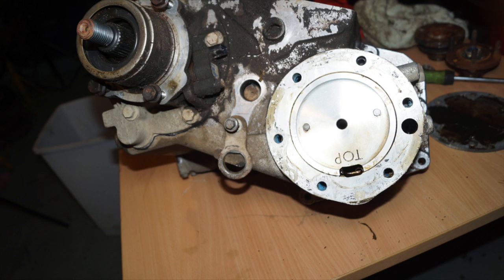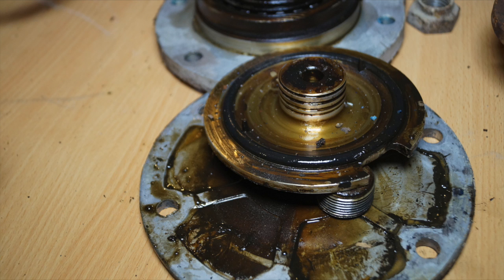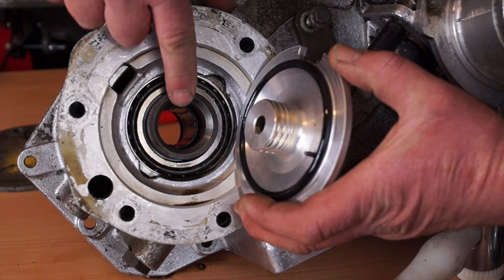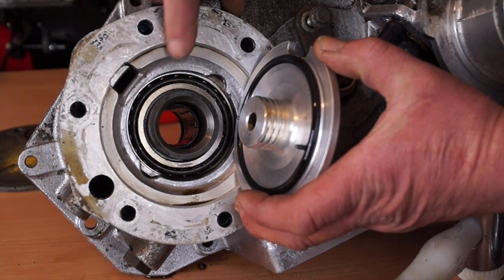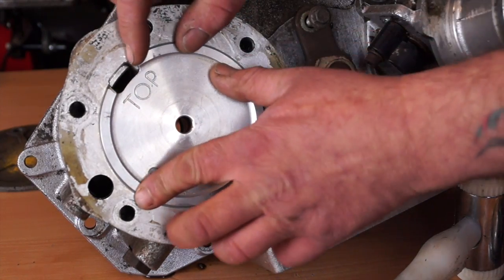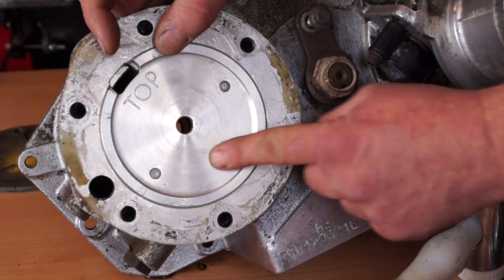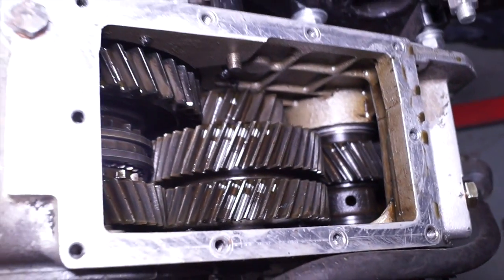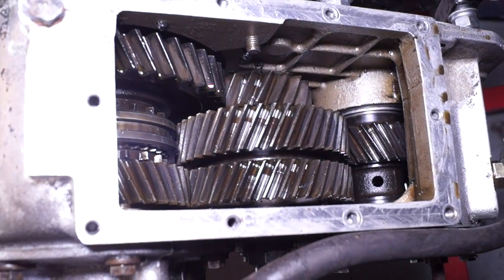Here are a couple of pictures of the gearbox stripped out and cleaned. It was a surprise to find this plate in the gearbox, and a nice surprise to find that the splines are not worn at all, and actually the bearings are not bad. It could have done with better oil changes though, as there's quite a lot of gunge in there. In summary, you could be looking at saving the splines on your gearbox and transfer box by fitting one of these plates, so investigate it if you're interested. If you're unsure whether you have a cross drilled gear or not, you can always take the sump off the transfer box and have a look — the holes should be very clearly seen.